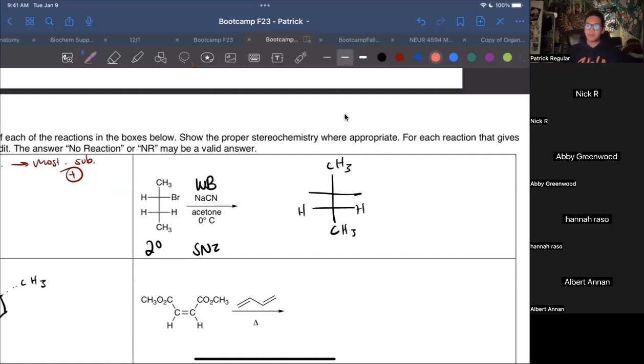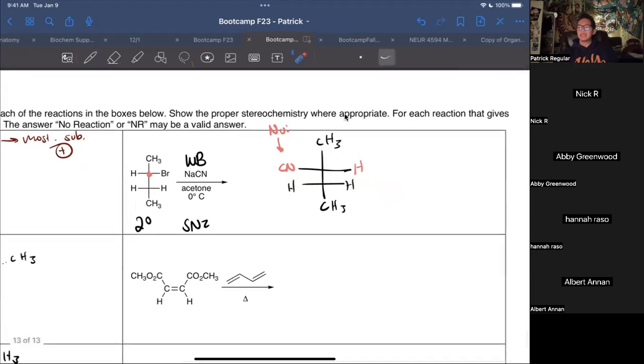Now, here's the real kicker. Whatever stereochemistry this is, it's going to flip. So I know H is going to be over here, and whatever nucleophile I have is going to be over here. Because there's a backside attack, the stereochemistry is going to be reversed. You can write this any way you want as long as the stereochemistry is right. Flip-flopping it I would not do, because you can't do that with Fischer structures. If you rotate it and draw it down there, I don't know why you would, but that would still be correct. As long as the stereochemistry is right, you will be fine. But this is the main thing: stereochemistry is reversed in SN2.